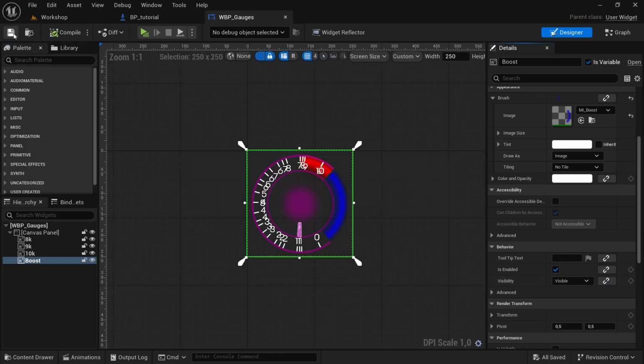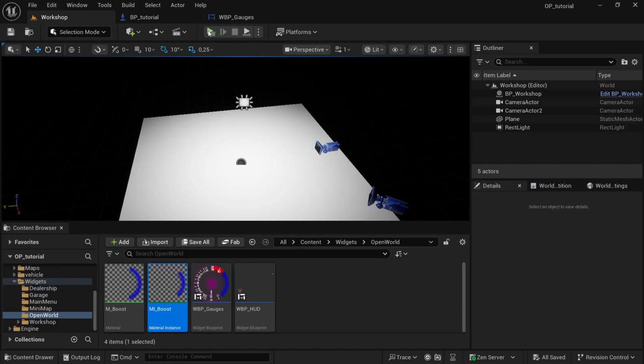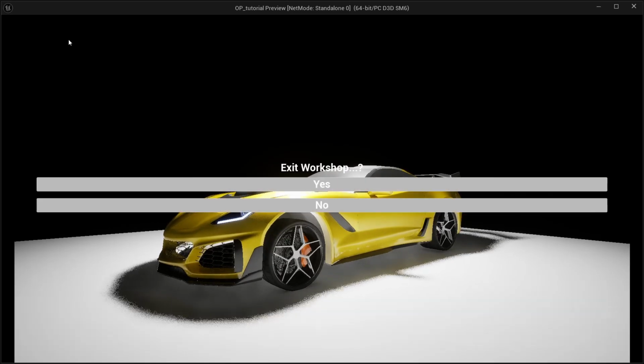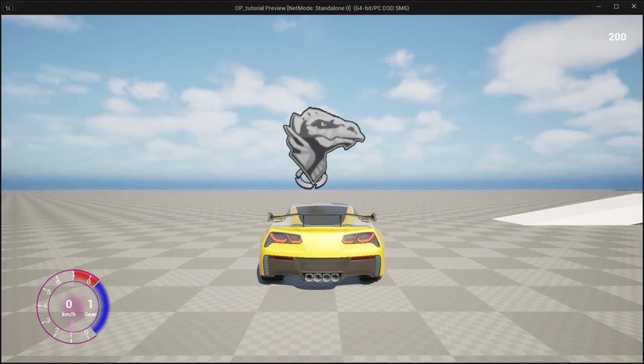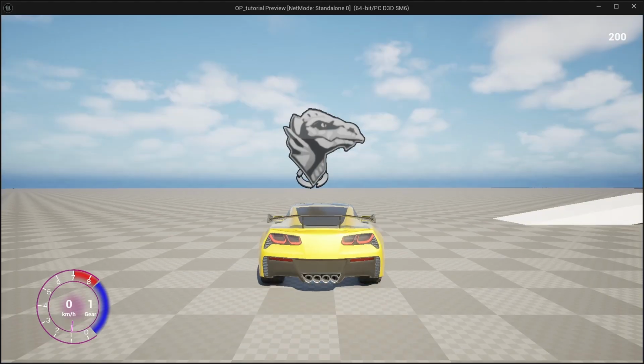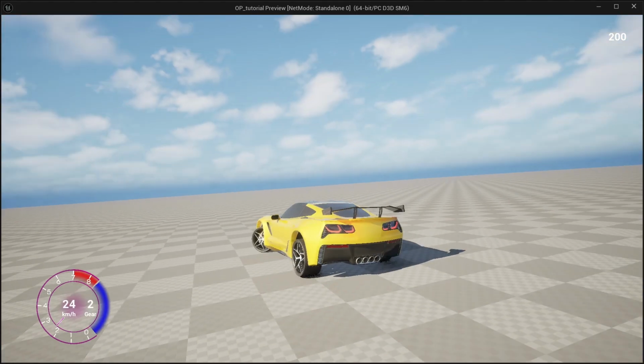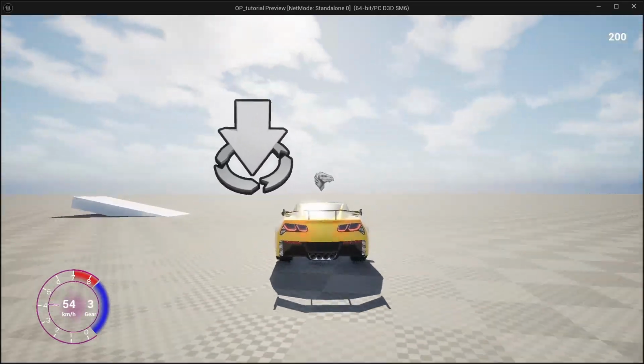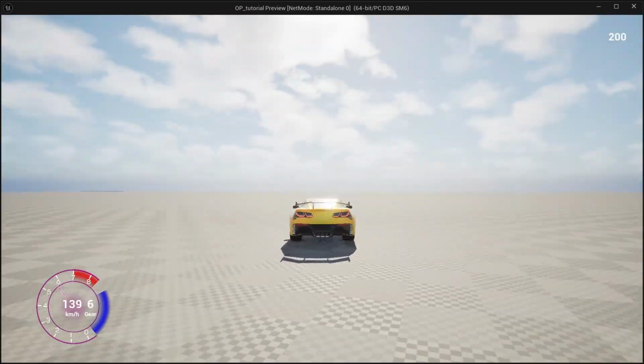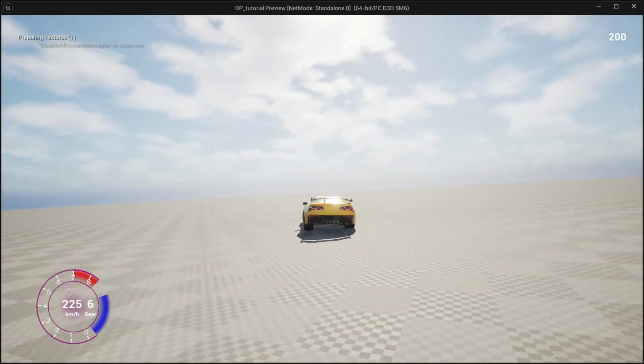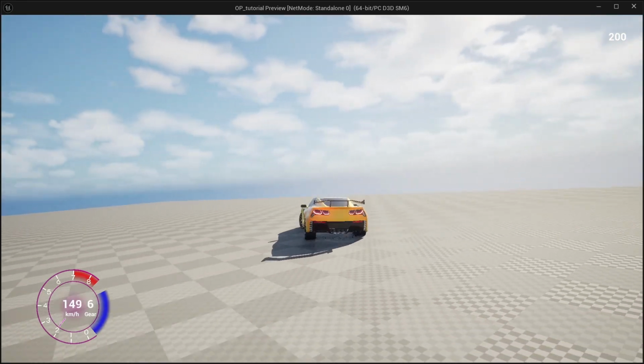Compile, save that, and then play the level again, workshop, and then we can see there it is. Okay, so it works. We drive it. Then if we hit the boost button, it does in fact decrease.